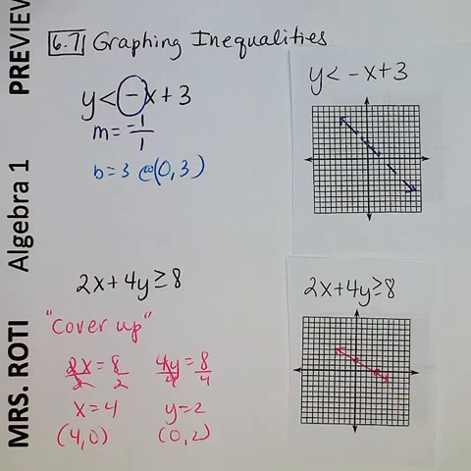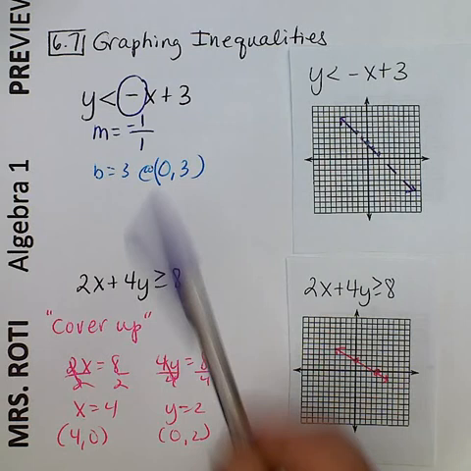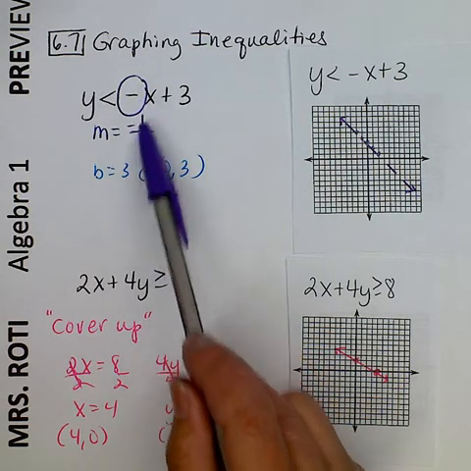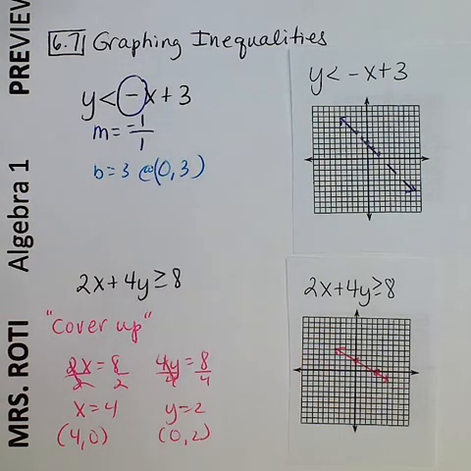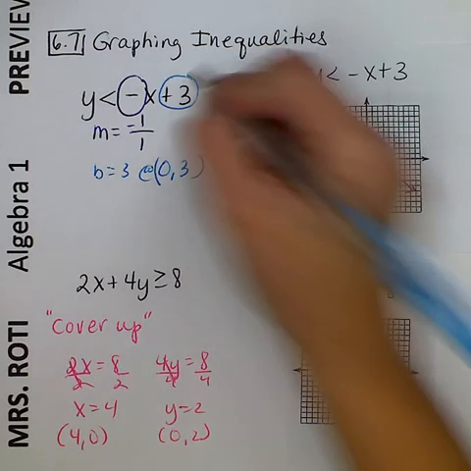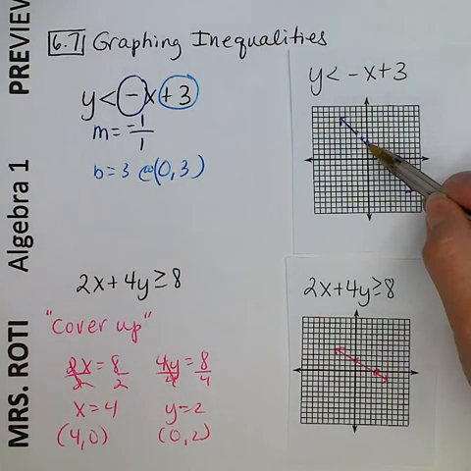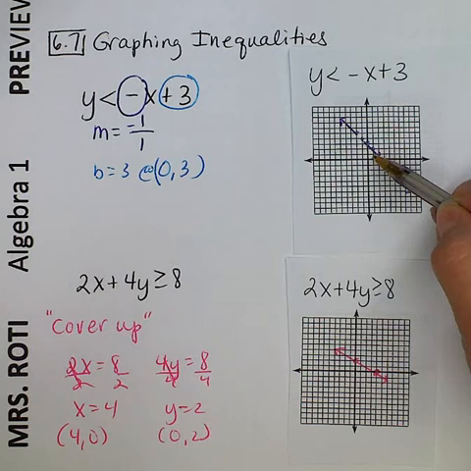In this lesson, we'll be discussing graphing inequalities, and you'll see that I have a couple inequalities already started. In the first one, we notice that it resembles slope-intercept form, where the slope is -1, so down 1 and over 1, and the y-intercept is at (0, 3). So I start at (0, 3). I went down 1 over 1, down 1 over 1, and maybe even up 1, left 1.